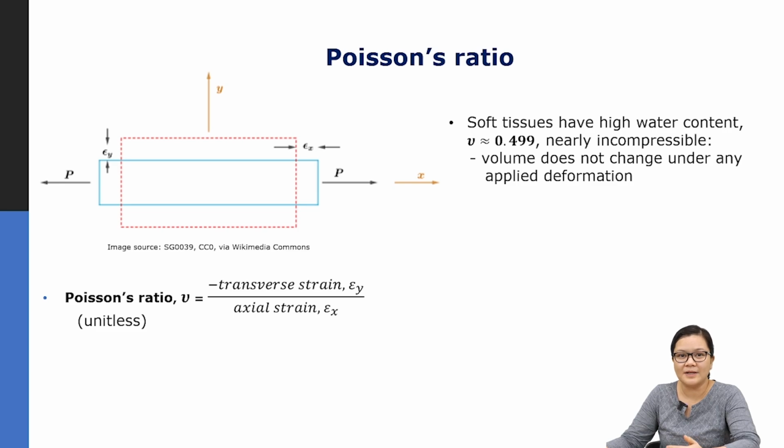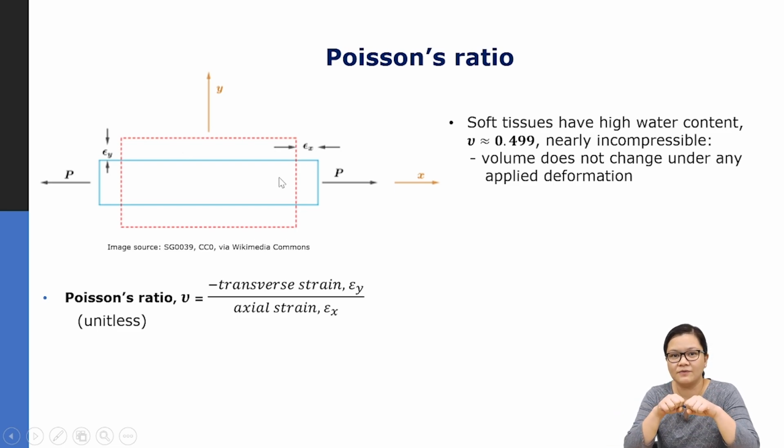Another important parameter that let's consider is the Poisson's ratio. It's basically the ratio of the transverse strain divided by the axial strain. If you could imagine, if this was the initial tissue right here, object, dimensions right here, if you apply a certain force that will cause a tensile deformation, the y part or the lateral width of the object will also decrease as you are stretching the material in this axial direction. So the transverse strain is denoted by here and the axial strain is denoted as here.